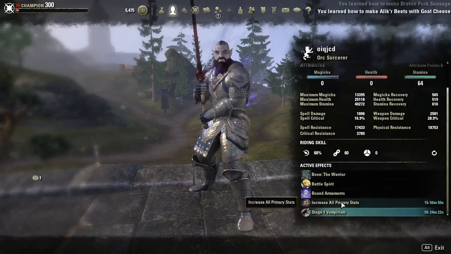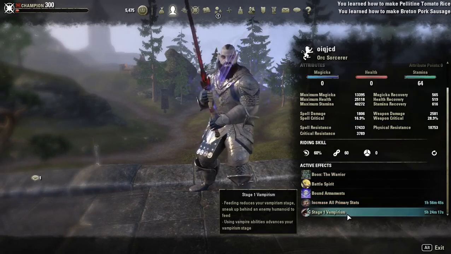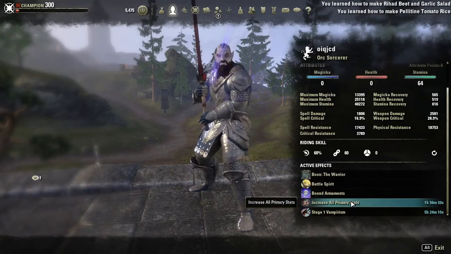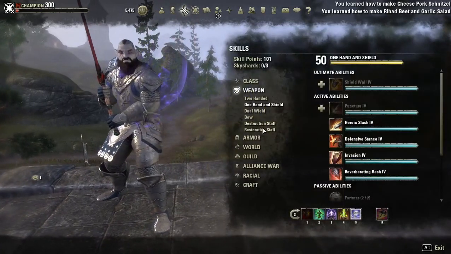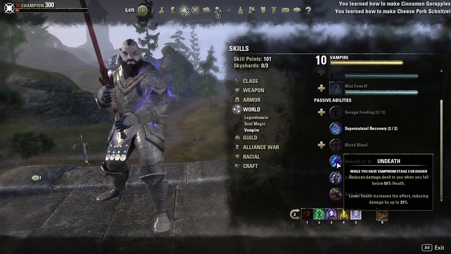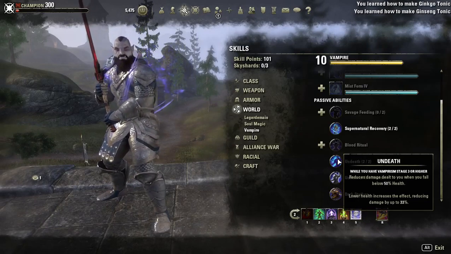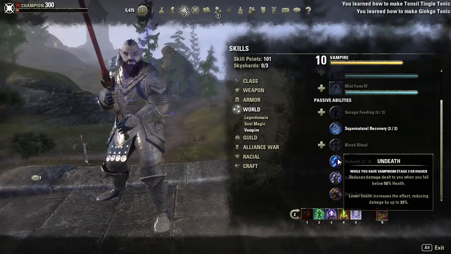We use the Warrior Mundus and Tri-Stat food, and we're a vampire. Technically vampire isn't ideal because you have low recoveries, but the reason we use it is for Undeath. So reduce damage done to you when you fall below 50% health. Lower health increases the effect, reducing damage by up to 33%. So when you're really low, you get like 25% reduced damage, which is nice.